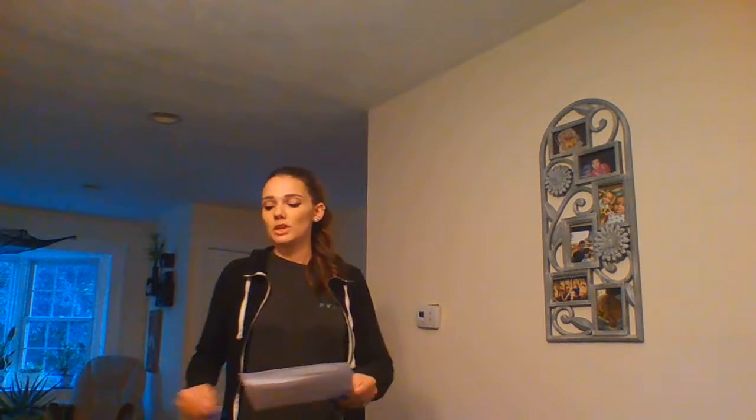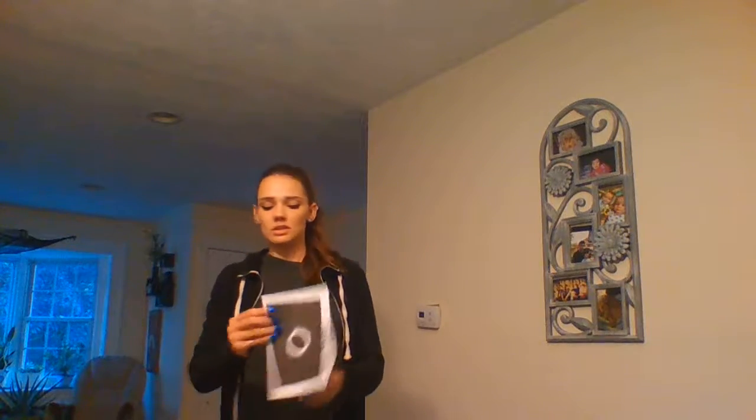There are four different types of solar eclipses: total eclipses, annular eclipses, partial eclipses, and hybrid eclipses. A total eclipse is when the sun is completely blocked out by the moon. Sometimes just a little light comes out, sometimes no light can be seen. This is a total eclipse. You can see the moon in front of the sun.